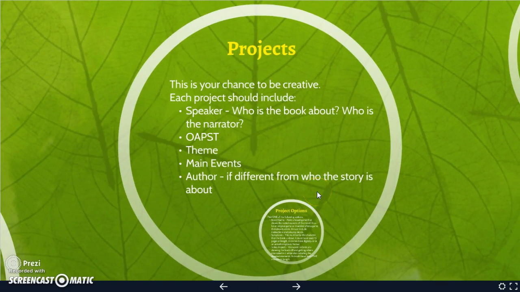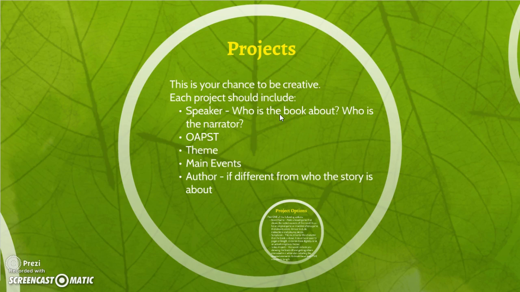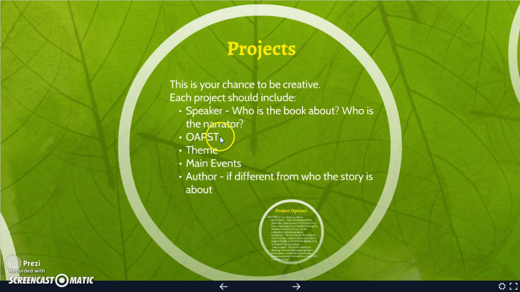Okay. Projects. Now, this is a chance for you to be creative. Each project must include the following things. So it must include SOAPST. Okay, so it's the speaker. Who is the book about and who is the narrator? These might be different because you're reading biographies and or an autobiography. Okay, so keeping that in mind, the narrator might be the author and the book might be about somebody else. Or they might have written it in first person if it's an autobiography. So keeping that aspect is important.